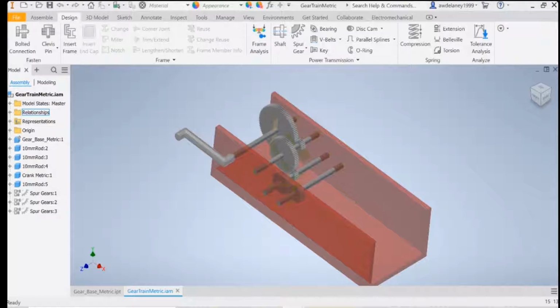So now there's a couple different ways that we can go about actually moving this around and recording it. The one common way is creating a full dynamic simulation. It's a little bit complicated. We're not going to do that right now. What's a lot easier is just to create all of these constraints and then drive the assembly. So that's what we're going to do.